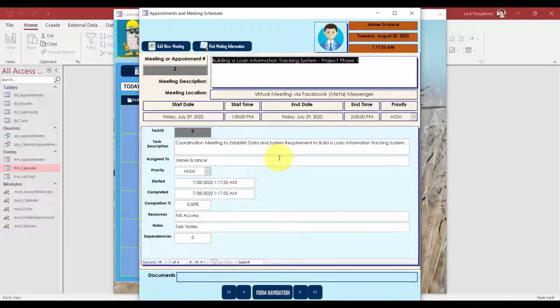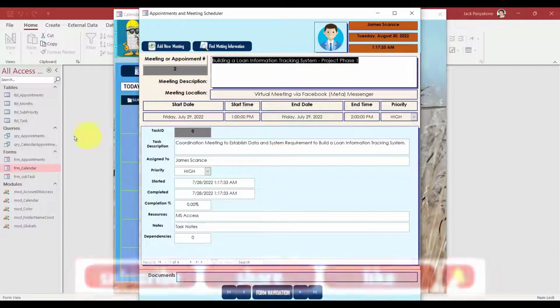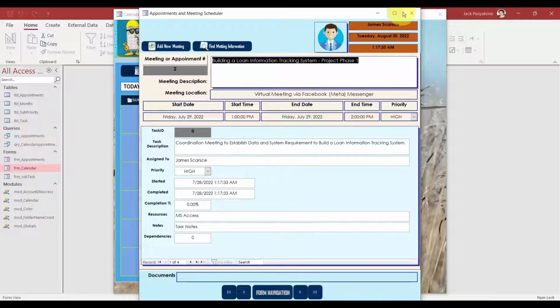James and anybody, if you are watching the video, you see that all my queries, I would never hard code anything in a query because we want the queries to be used throughout our application, not just for a specific form. So don't do that.